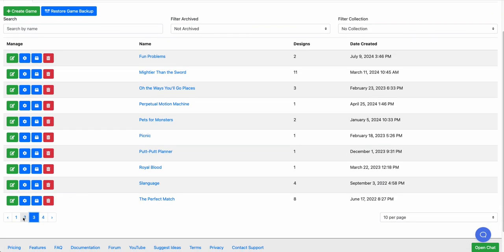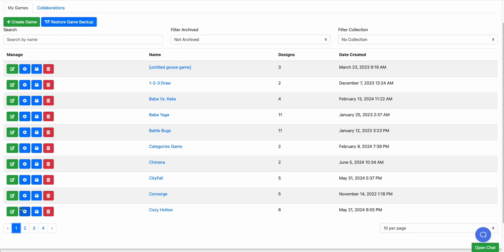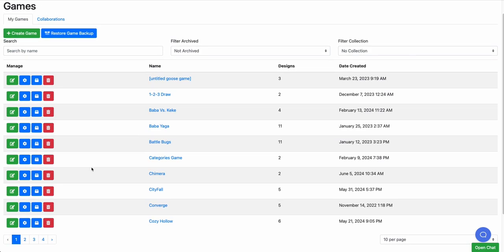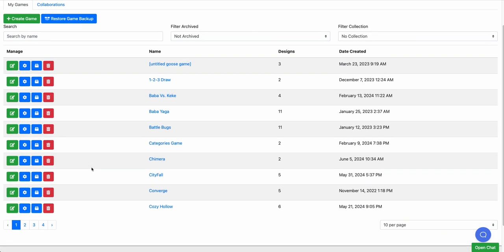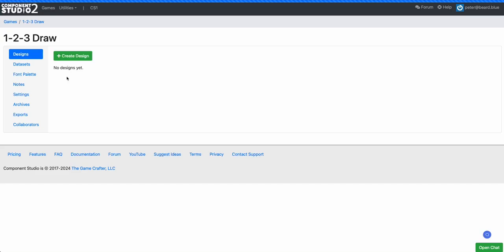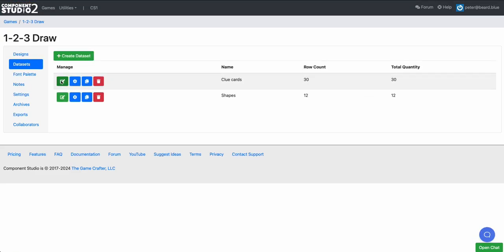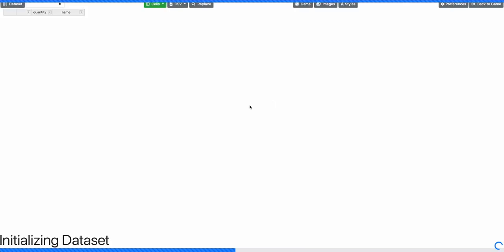90% of my using Component.Studio is just for the simple stuff, right? It's quick iterations. It's not putting in too much effort. And most of the fancy stuff is just there to save you more time. Once you're willing to put in the time to learn those fancier things, it can save you some time. But mostly it's just so much faster in every way than anything else I've used.